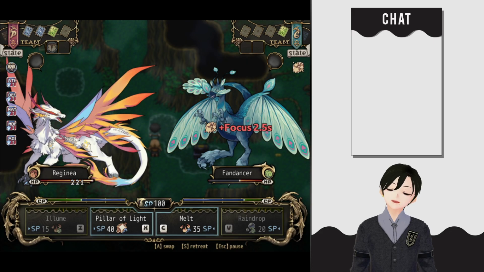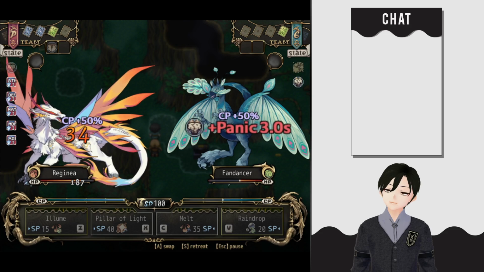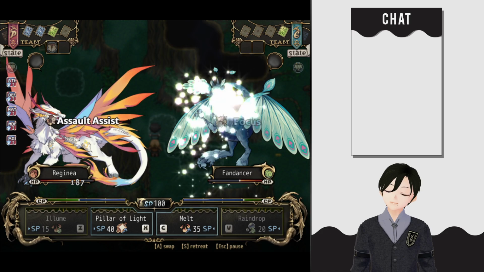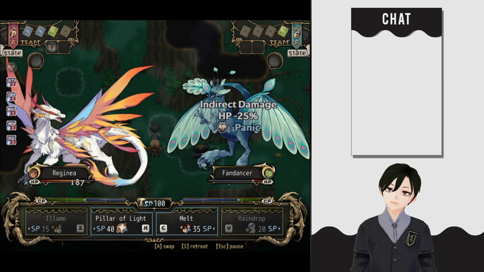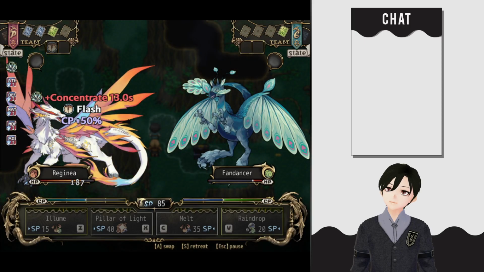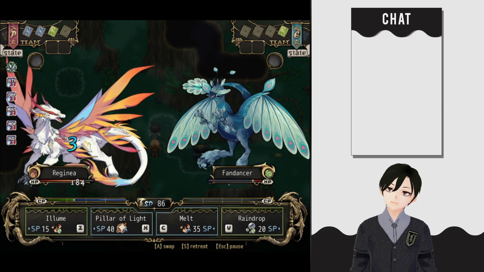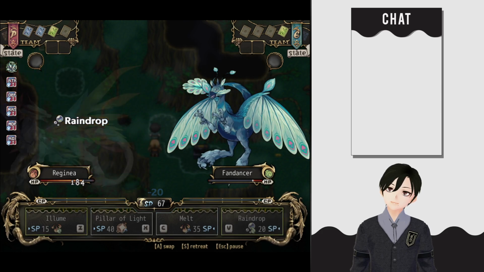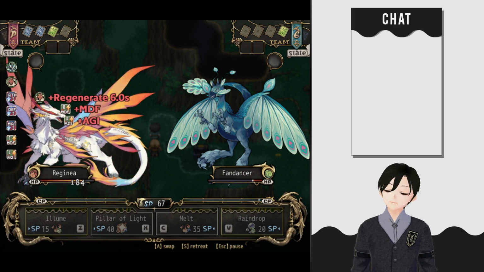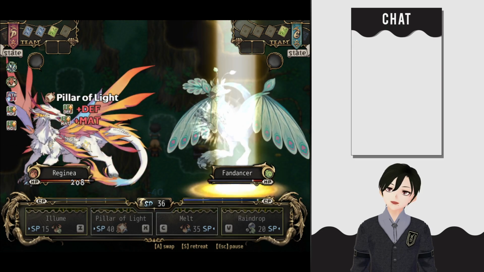I'm panicked, so I can't use support skills, actually. How long am I going to be panicked for, bro? Well, screw you, buddy. Loom. Concentrated. Now I'm going to use Raindrop. Cool. I'm regenerating. And Pillar of Light, goodbye.